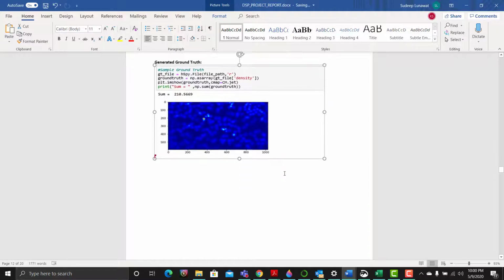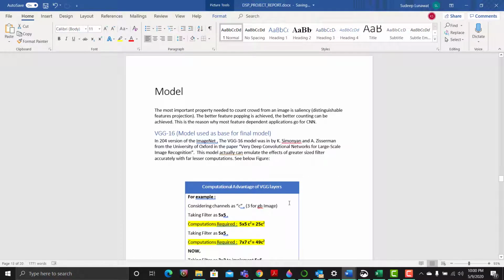So let's talk about the model itself. We knew that in order to accurately count an image, it was of the utmost importance that we could perfectly extract the features of an image. The better the features of an image are extracted, the better a separation of heads can be achieved, and the better count can be generated as a result. So for better feature extraction, we used CNN models, and one model that stood out was VGG16.